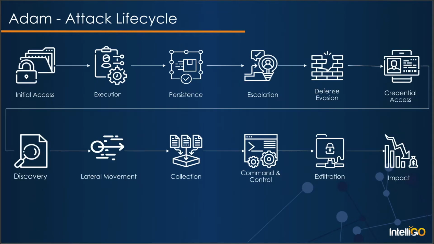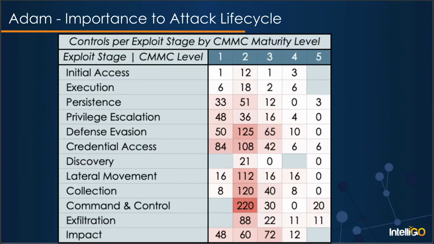And all it takes is just a little understanding of how the attack lifecycle works and the thinking that goes into these protections. When you think about how an attacker comes into your network and gets access to your critical systems, your data, your credentials, they try to establish themselves inside your environment and essentially deploy malicious software or exfiltrate sensitive data and either hold it ransom or simply fence it on the black market. There's a number of reasons why, when you look at CMMC and you take that exact process and map the maturity levels of CMMC, doing the more difficult things is also protecting you from some of the more critical issues, right?